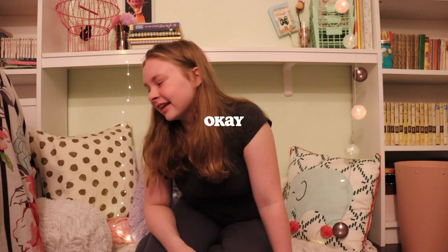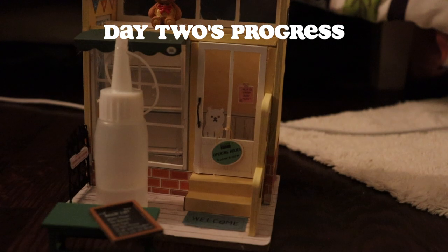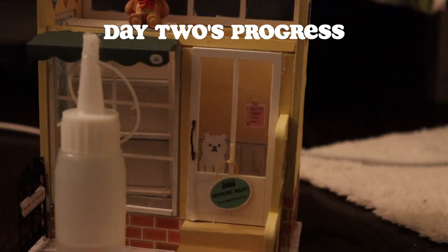Just me? Okay. The lights are broken because they're not working and we tried it with a bunch of different batteries and it's just not working. So we're dropping the lights. I know, it makes me want to cry too. Okay, here is our stopping point for day two.